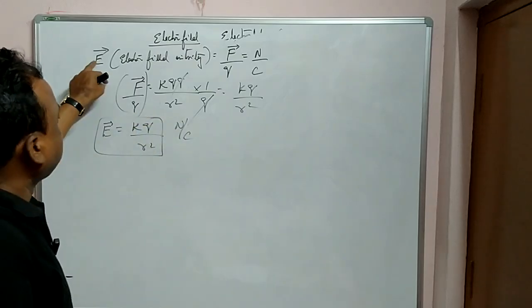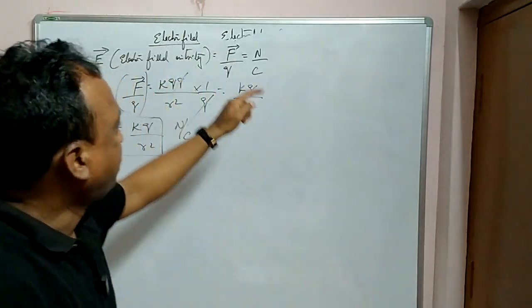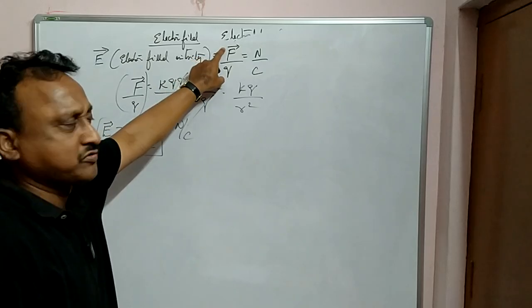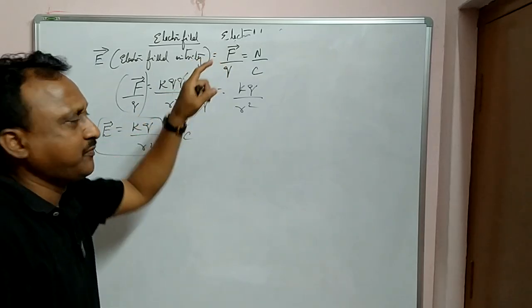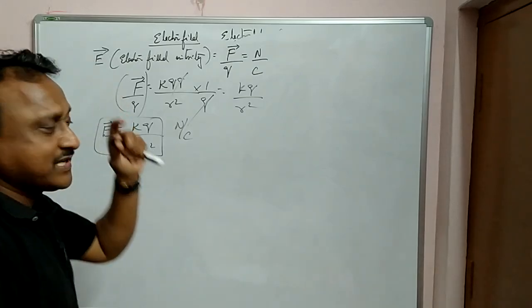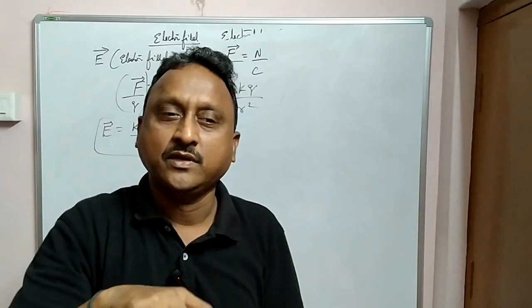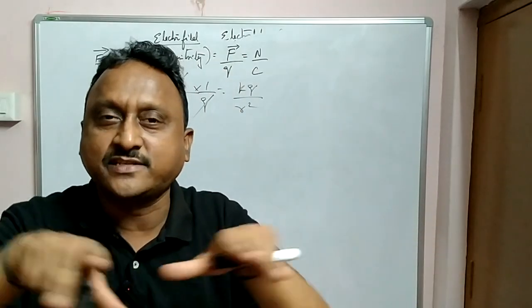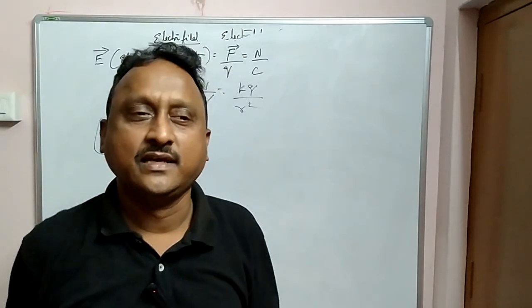So this is the definition. It is the force acting on a unit positive charge, the ratio of force to that of positive charge. Force acting on a unit positive charge placed in an electric field. Okay? So that is called the electric field intensity. Intensity is different, electric field is different. Field means the spreading of the electrical lines of force, the region up to where its influence is there.